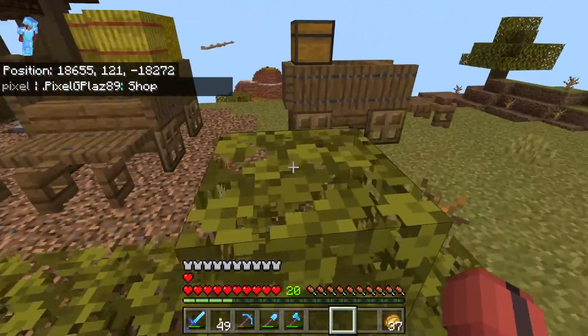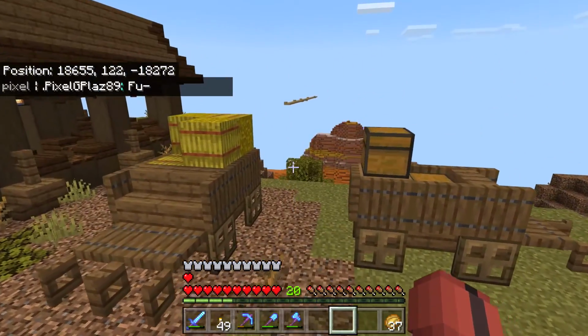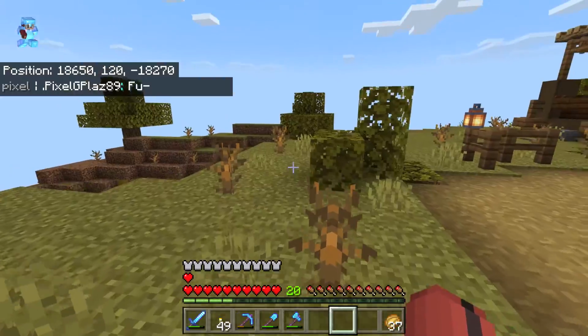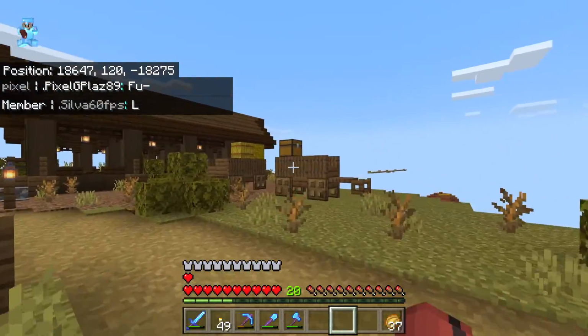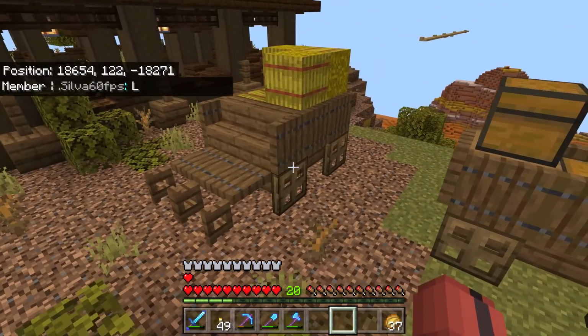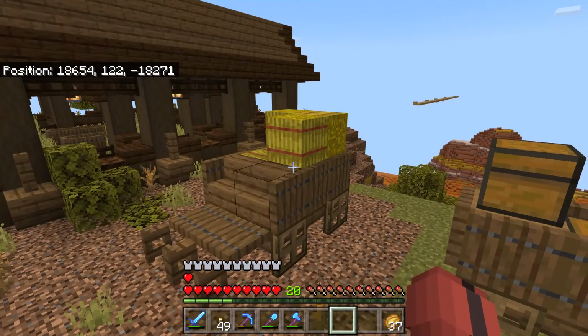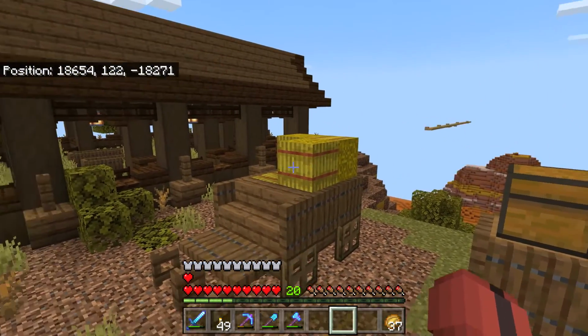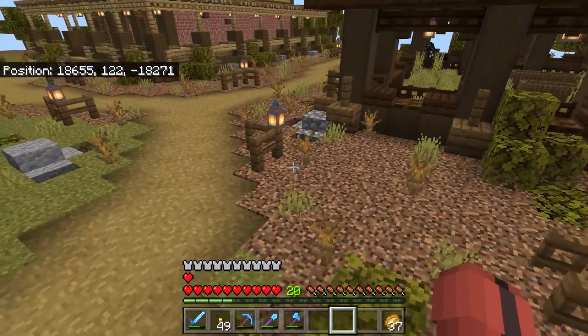And then something else I did, right over here, I built two little wagons. I really wanted something to just kind of fill the space, and I thought that two nice little wagons over here would be a perfect fit for that. Feel free to use these designs in your own world if you want. I think they turned out really cool. Got a bigger wagon here for the hay, and then we got a little wagon here just with some storage.